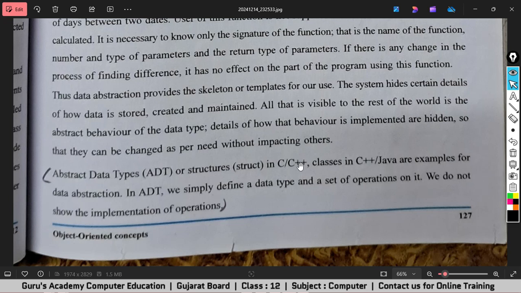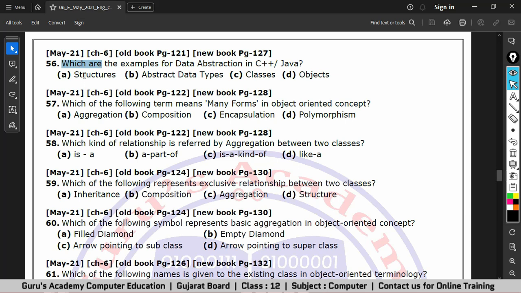So in C, abstract data types, ADT, or structures are the examples for data abstraction. And in C++ or Java, classes are used for data abstraction. So in the question they have asked which are the examples for data abstraction in C++ or Java, and the correct answer is option C, classes.